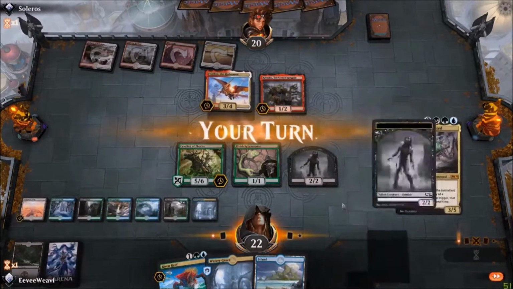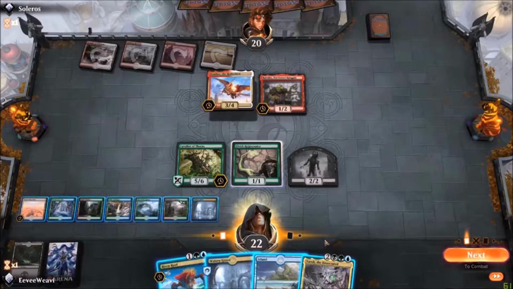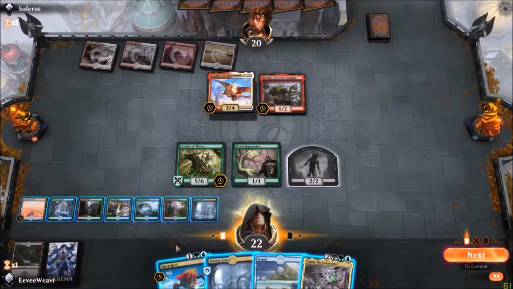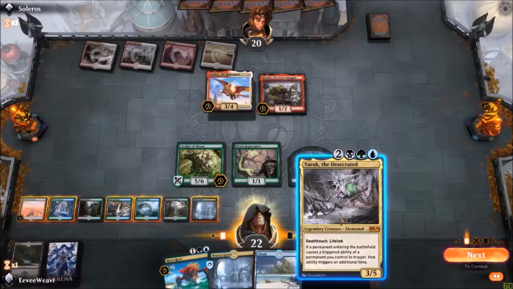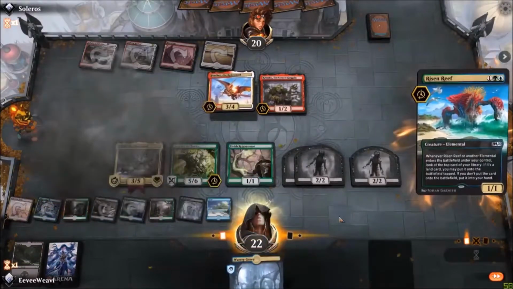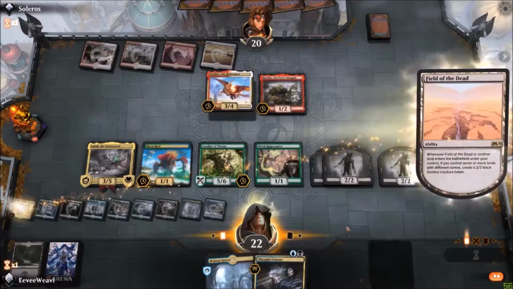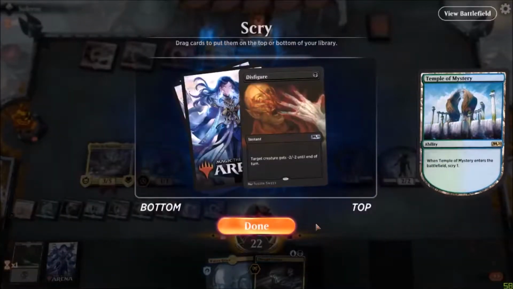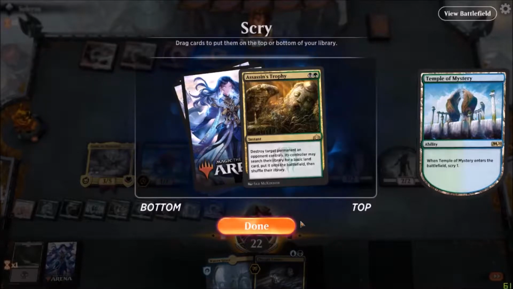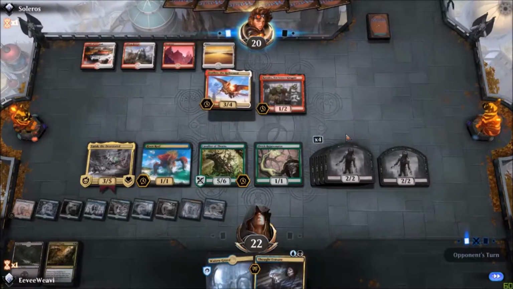Krenko could be a problem. We could play both. I think I'll play Yarok first. Yeah. That I will, just in case. I don't think I swing with anything here. Not yet, at least.